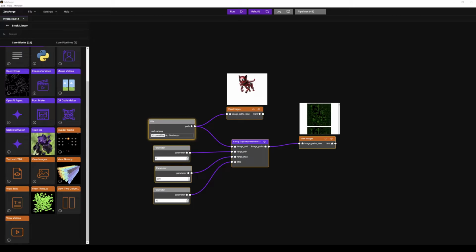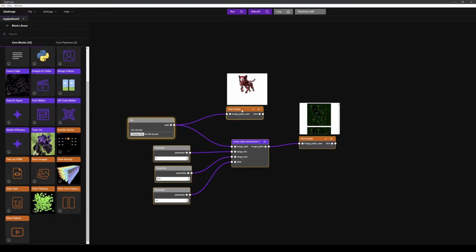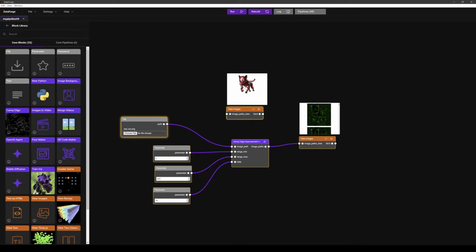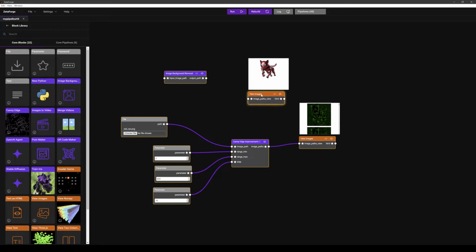Now as a demo, we can start building on this pipeline. So in this case, we have this image, but I'll choose another image. And what we can do is I'll remove these connections. And we have a background extractor. So this one didn't have a background. So we can decide to add a background removal block.